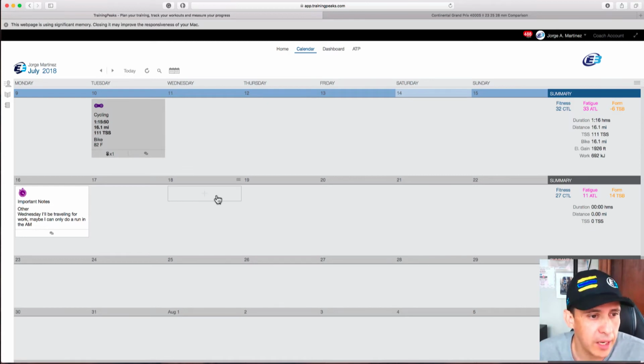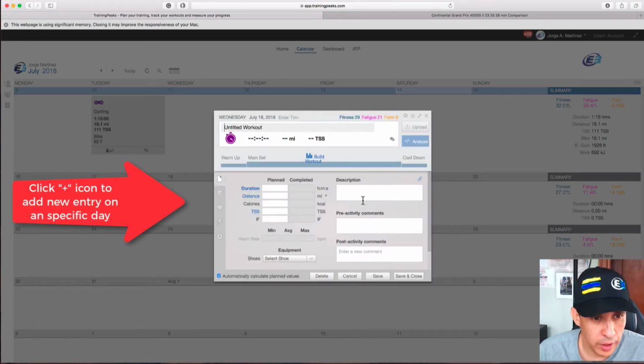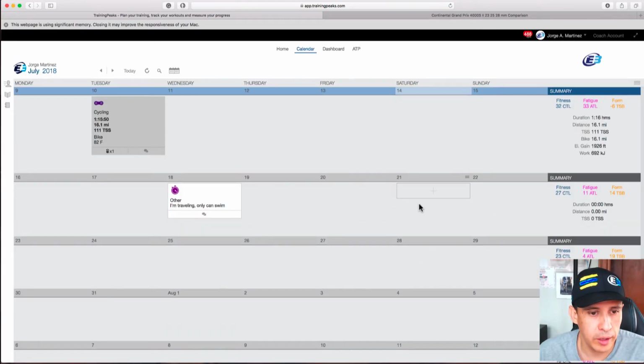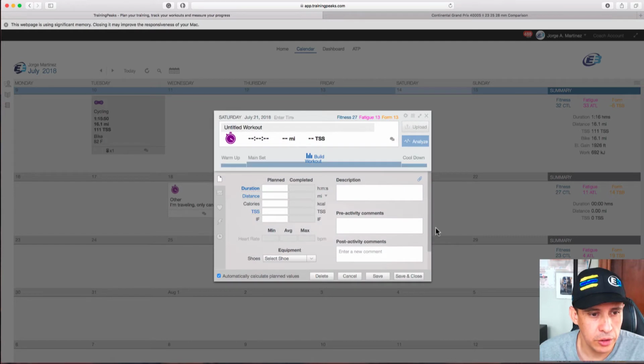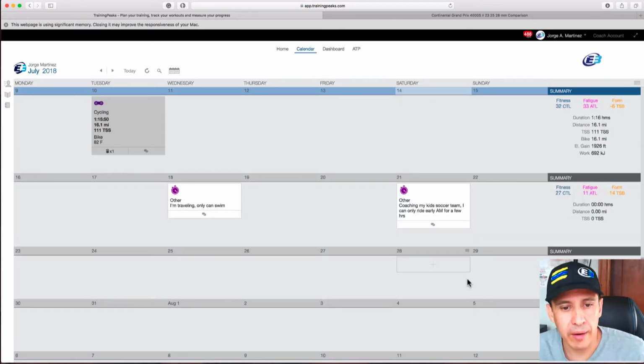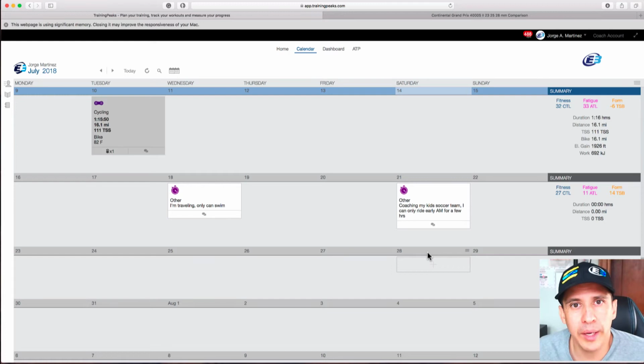Another way that you can do that is, some of the athletes just like to go specifically for the day and say, okay, today, Wednesday, traveling, only can swim. Or on Saturday, another note, coaching my kids' soccer team, I can only ride early a.m. for a few hours. You put those notes in there, and now again you're helping us, because every time we look into that and we start doing the planning, we can get a better idea of what's going to be happening. So now we can start helping you find a better balance.